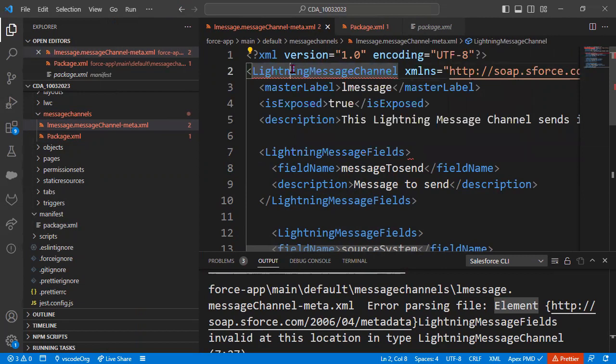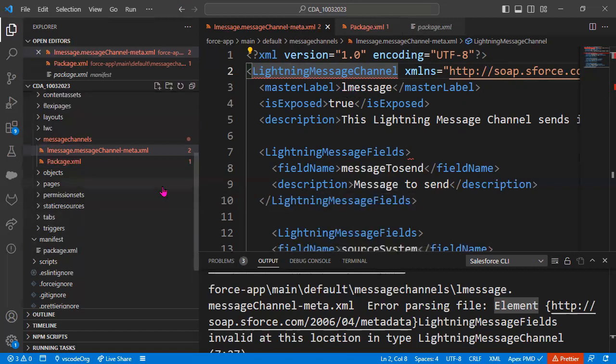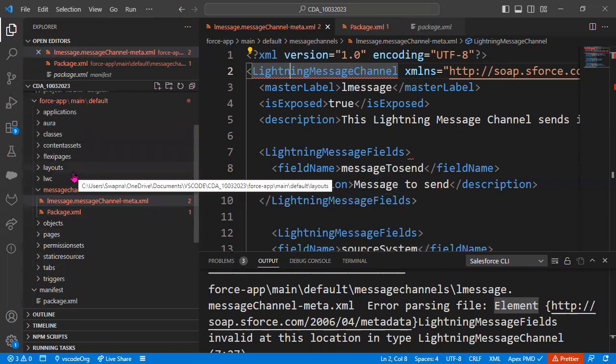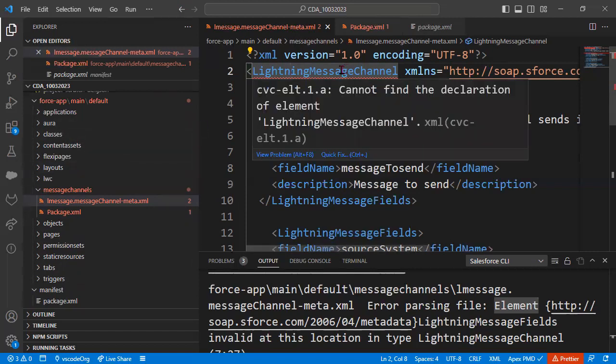Lightning spelling. Is the Lightning spelling right? Yes, ma'am.